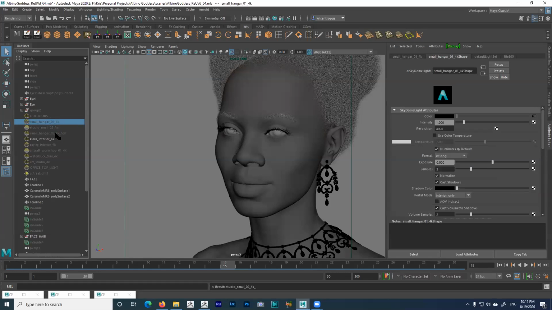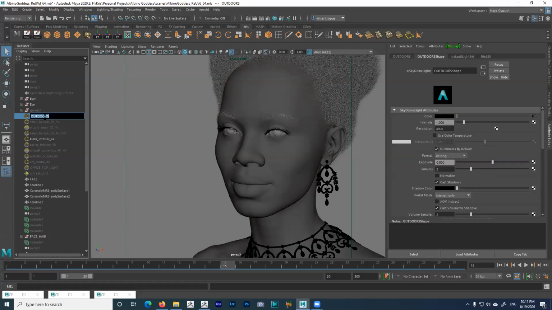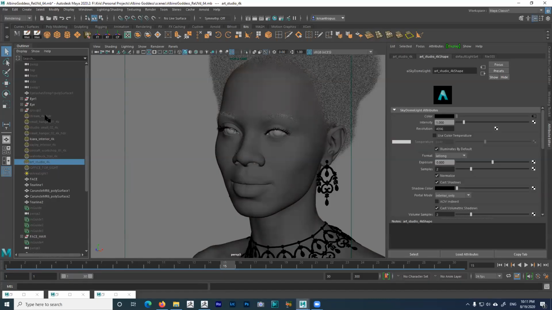So I'm gonna select all those guys. Let's see what the outdoors is. Outdoors is the stream, okay? Get this one. And off stoplight. I think this one is from another package. I paid a couple of bucks for a package from this guy, Max something, and he had some very nice HDRIs, so I got a bunch of them. So I'm just gonna get those ones in here because they have the names and they are all from HDRI Haven.